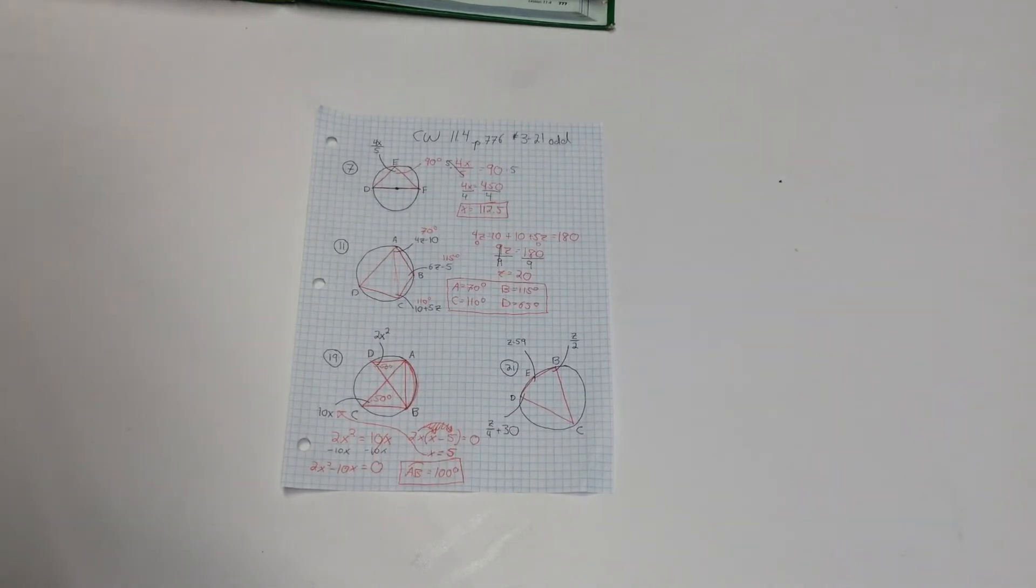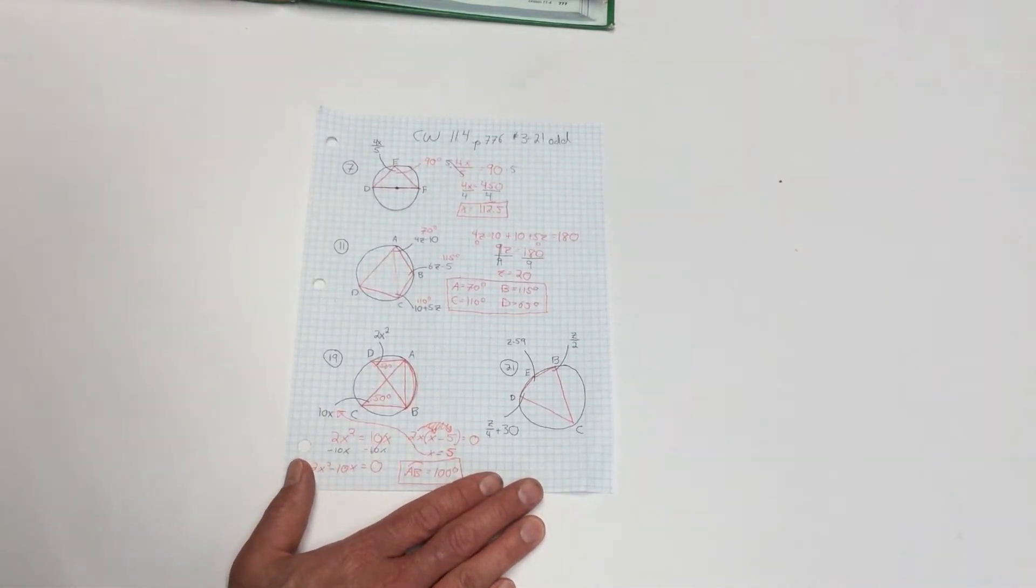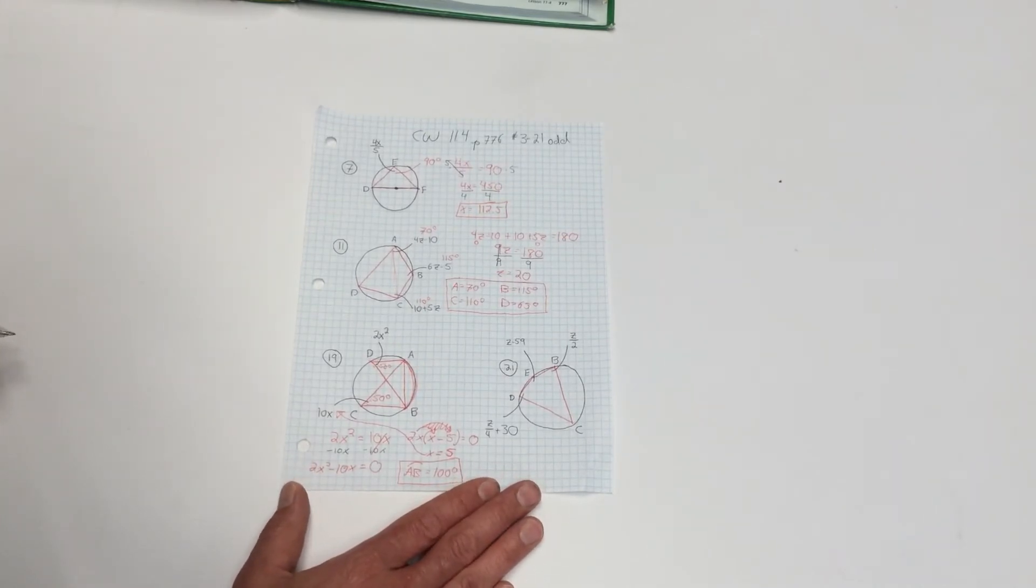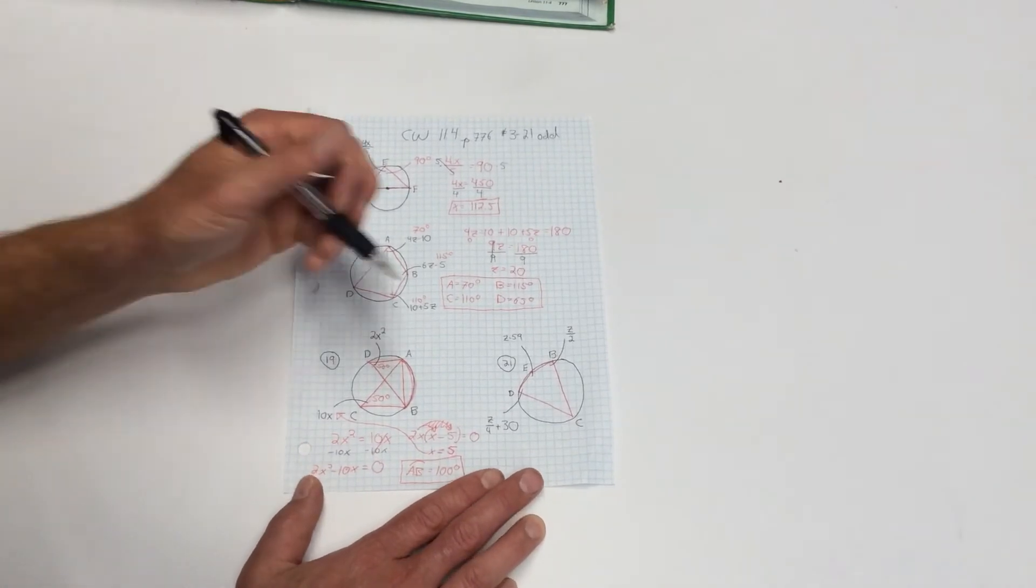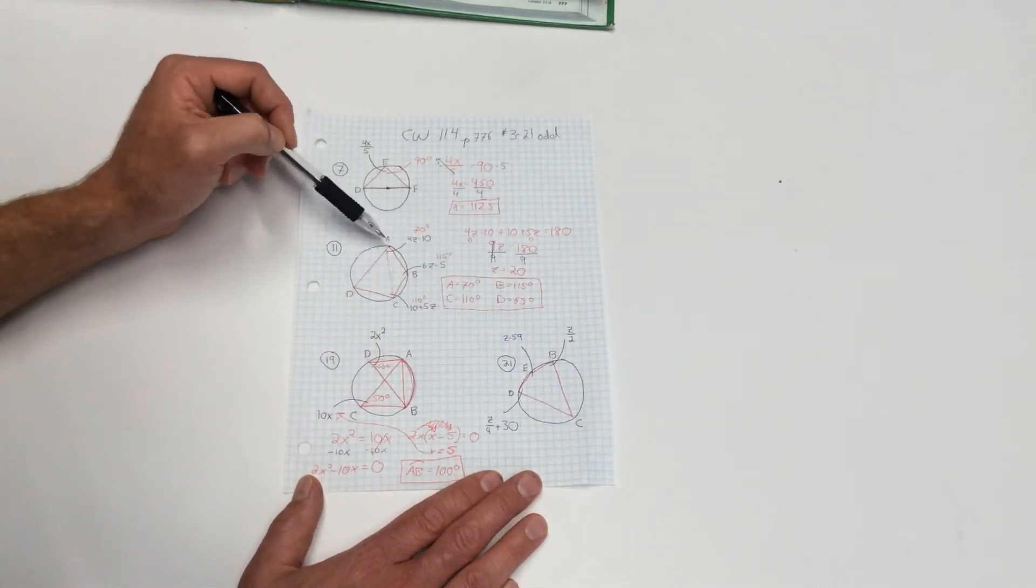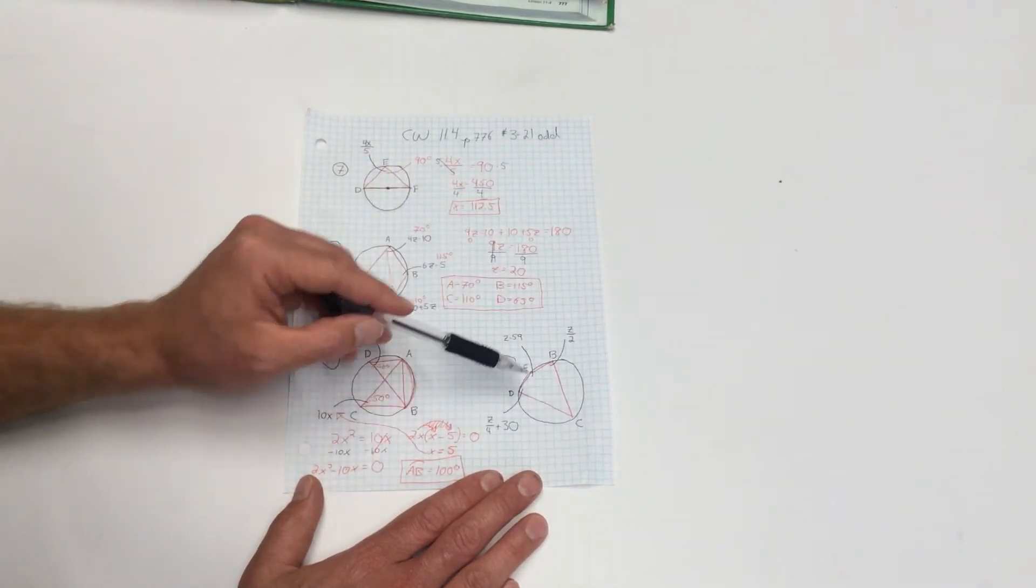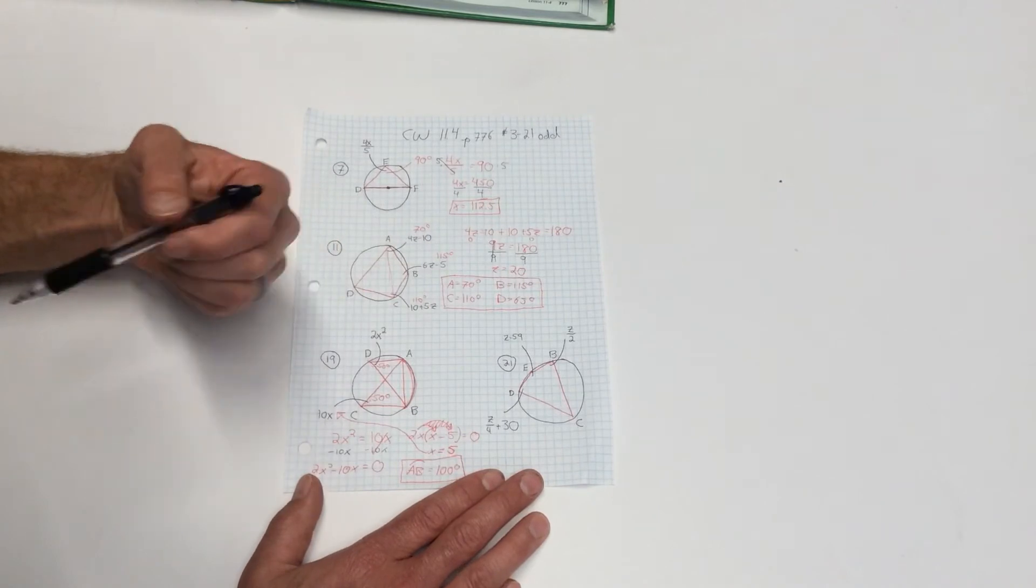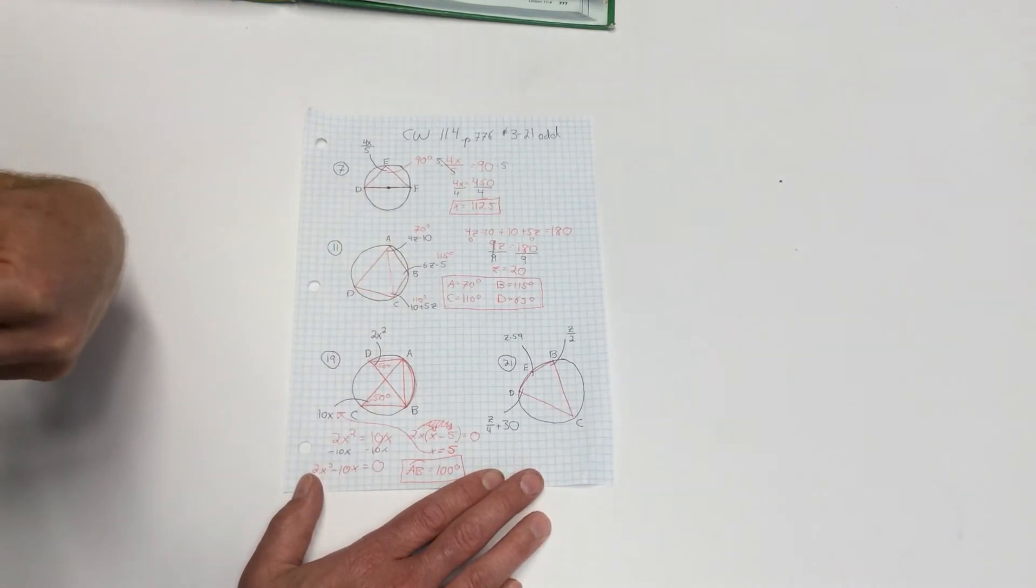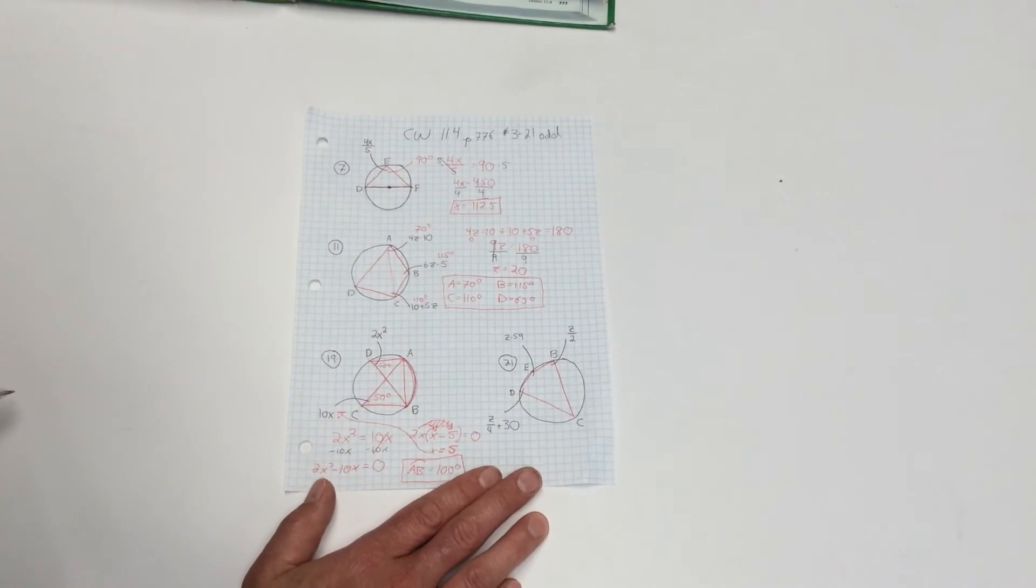Alright, and the last one we're going to demonstrate, number 21. Primarily, it's very similar to number 11, but just wanted to work through the fractions with you, in case that was a stumbling block. Again, kind of honing up some of our algebra skills here. So, we have a quadrilateral, what did we learn? Opposite, it's exactly the same. Opposite angles are supplementary, so then I don't know E and C, so I'm going to go with D and B. Plus, for number 21, we are supposed to find all four angles, okay? So we'll get the plug stuff back in.